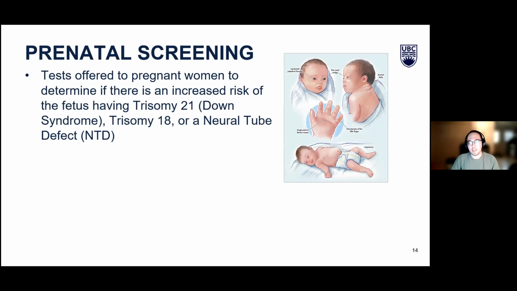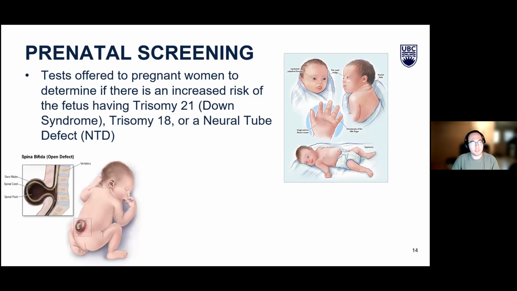Neural tube defects, as I mentioned, could either be improper formation of the spine or brain. If it's the spine, it's called spina bifida. So as you can see here in this picture on the left side, the spinal cord is essentially not completely contained within the spinal column. It is covered by a small amount of tissue here, but it is at increased exposure and risk of being damaged. Spina bifida is something that can be surgically repaired, and I'll talk a little bit more about that later.